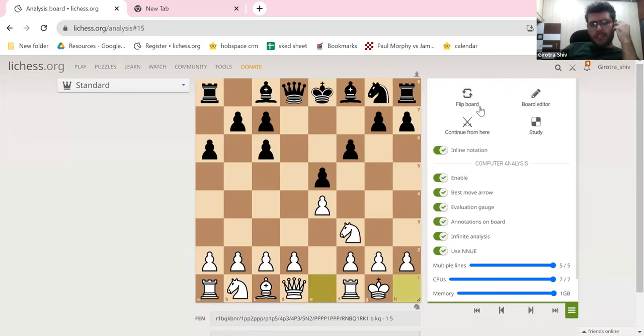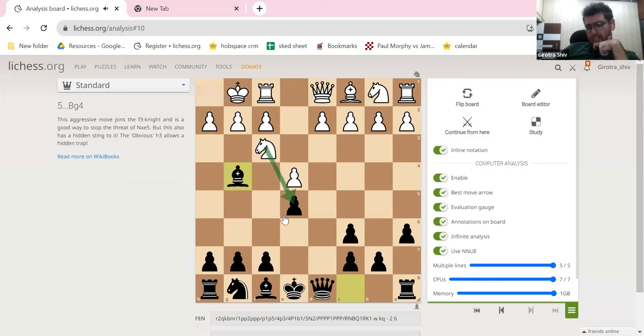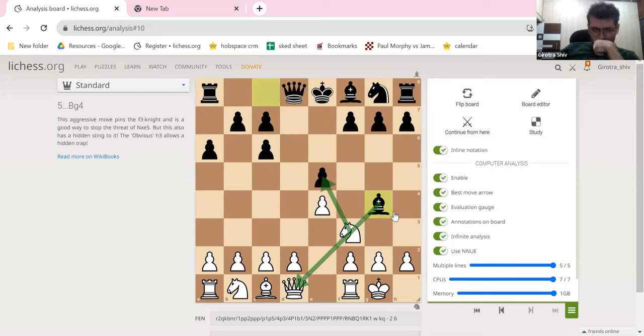So here is the best move. Here is a small trap. Black can play this move. Now protect the pawn. Winning the pawn. Okay, activating the minor piece. What will you play as a white player here? As a white player, I will play pawn to h3.